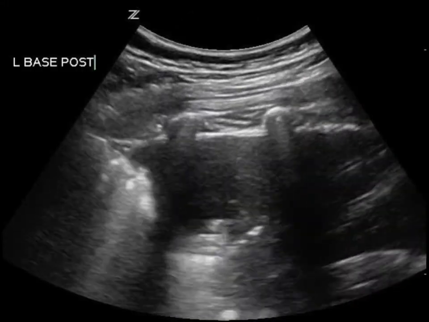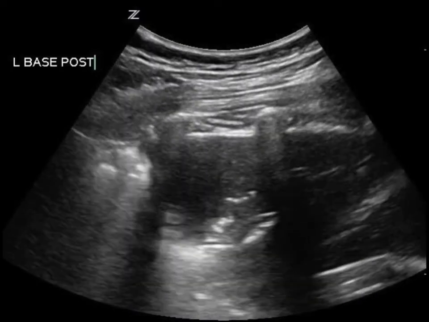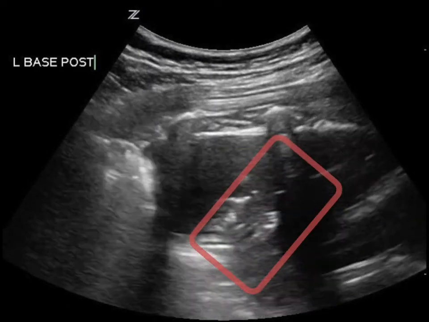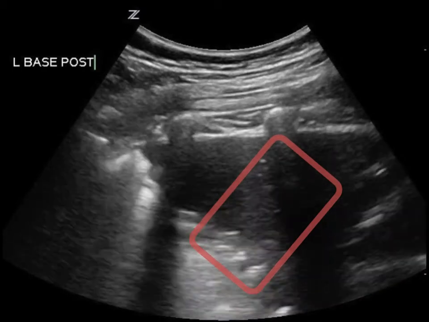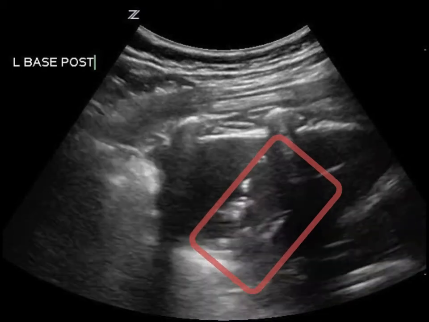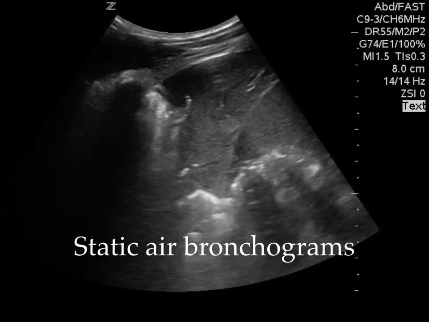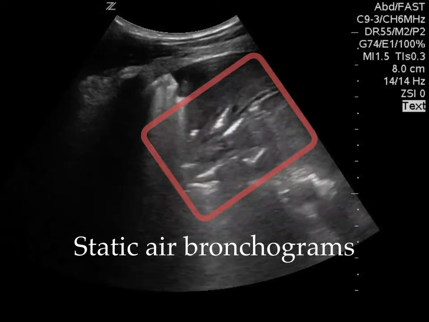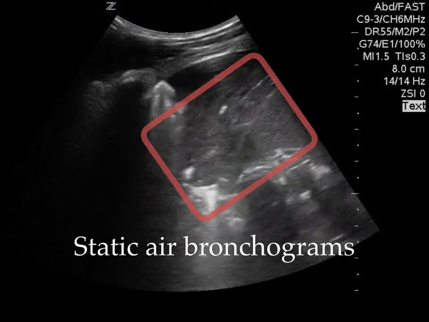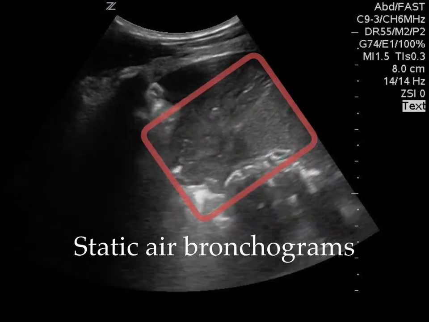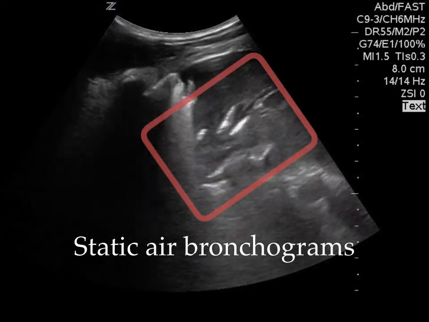This is just another example. If you just have another look, you're going to see some dynamic air bronchograms right down here. Sometimes they're out from behind the rib, other times they're not, but you can see that they're moving along those little bronchioles. Now I show them compared to these, which are static air bronchograms. These bits of air here are still within lung that's consolidated. This is actually taken on the left side. This is a left lower lobe pneumonia. And this is air that actually isn't moving through the bronchioles. It's just staying right in the bronchioles.